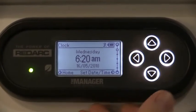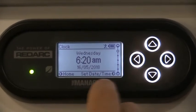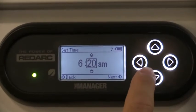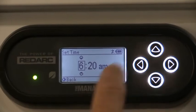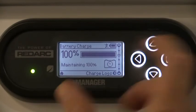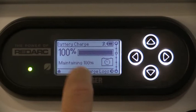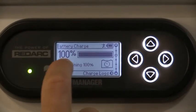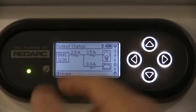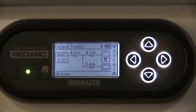It's a simple system to use - you've realistically got five screens to look at and you can't go wrong. If you accidentally hit some extra buttons, just press the back button and it'll take you back to the home screen. The main screens most people will look at are the home screen and the usage screen, and then changing over to storage mode from touring mode when storing the van.